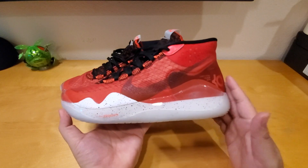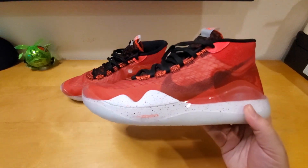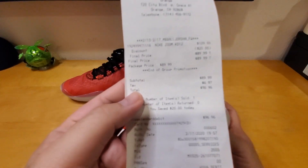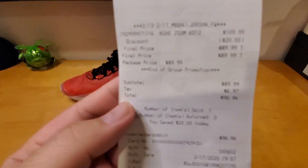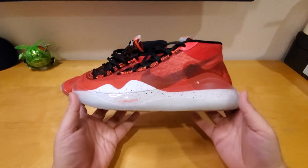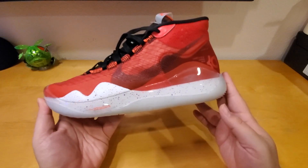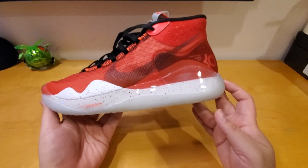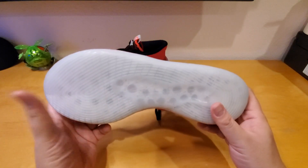I like the way they designed it — they came with different colors, black uppers, any color you can think of. Right now this shoe is on sale. I got it at the Nike outlet in California in Orange for $89 — after tax it's about $96. This shoe retails for $150, so I got it really cheap. Other colors are also available. I also see it for $130 or $120, and right now Foot Locker and Finish Line have 20-25% off if you buy over $100, so you can get this shoe for about $100. This is one of the best shoes I've ever worn.